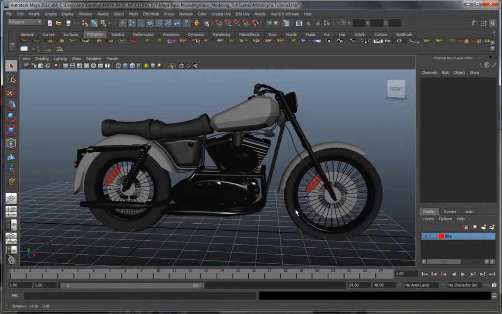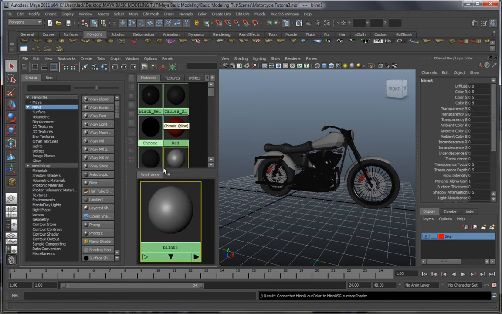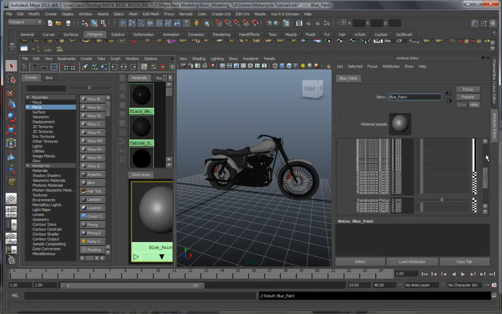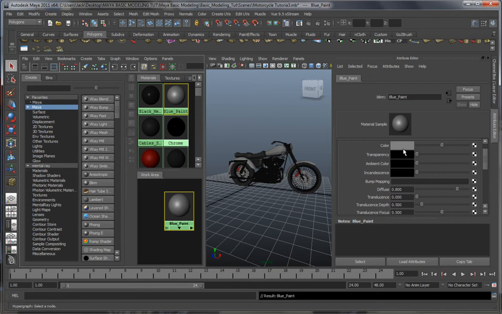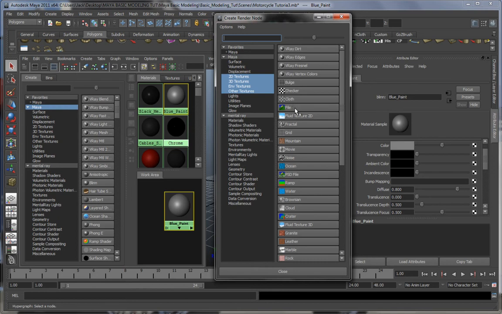Okay, so let's set up the shader for our paint, in which our new texture is gonna be plugged in. So let's call this blue paint. That's gonna be alright. Now, so that we can plug in our texture, we gotta go over here into color, click on this little guy over here, and this icon will appear. So we can choose from default textures which Maya has, like checkers and cloth and grids and other doohickeys and doodads, but we shall go into File.